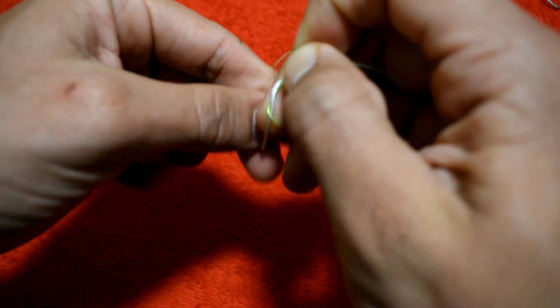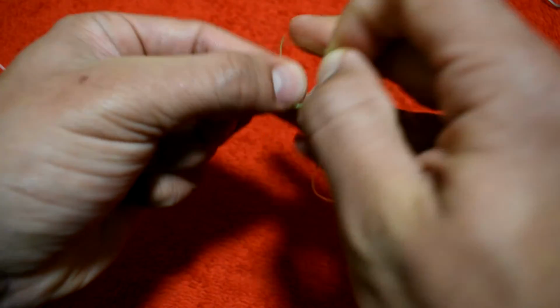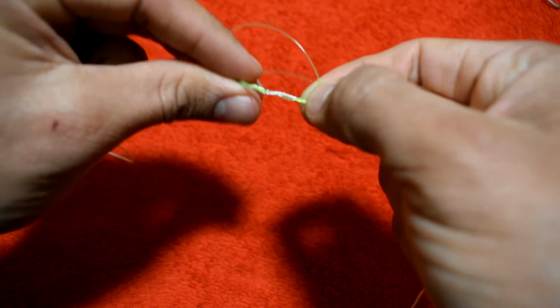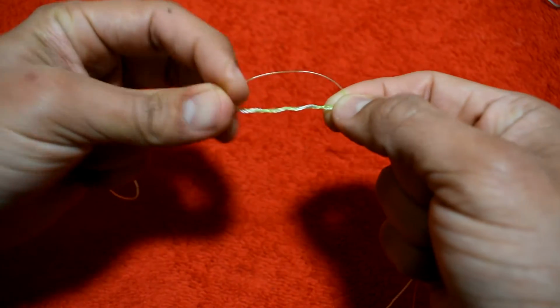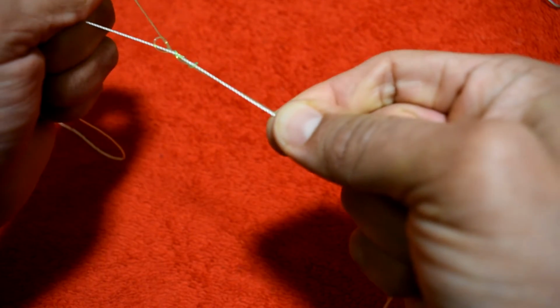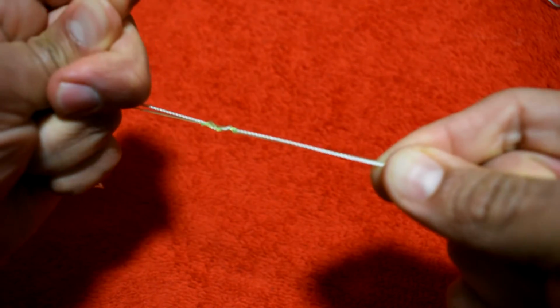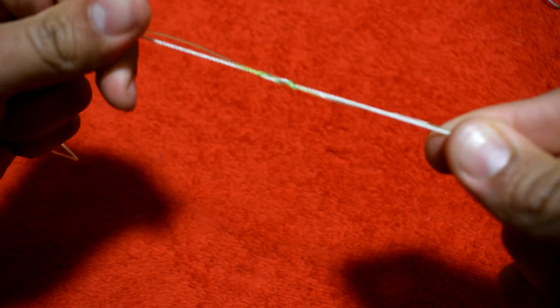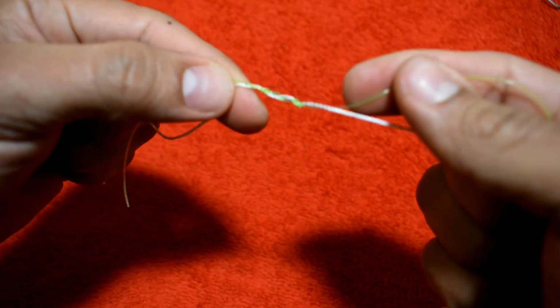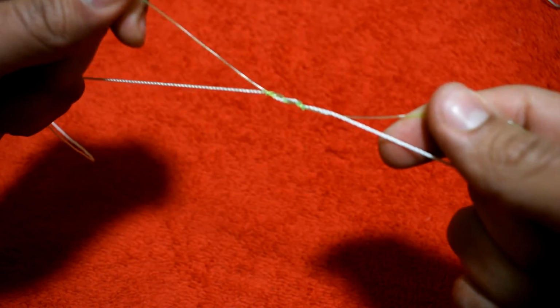3, 4, 5. Once you have done that, you're gonna bring in the line and make sure you cinch it down. Now, at this point, you do not have to cinch it all the way down or make it pretty. Just leave it like that.